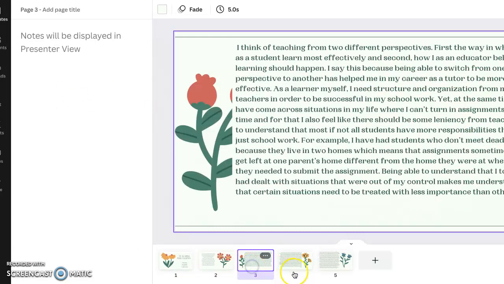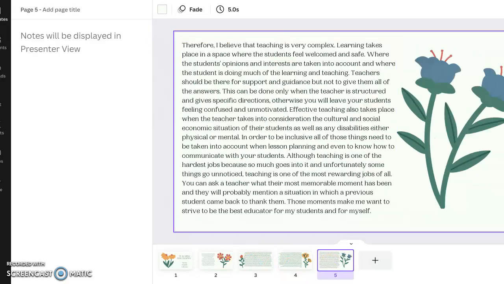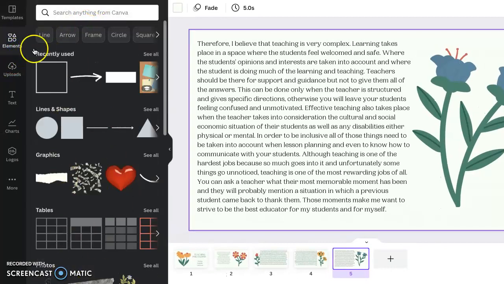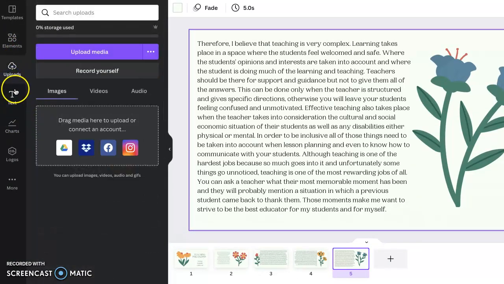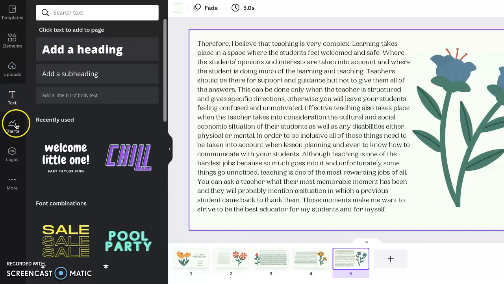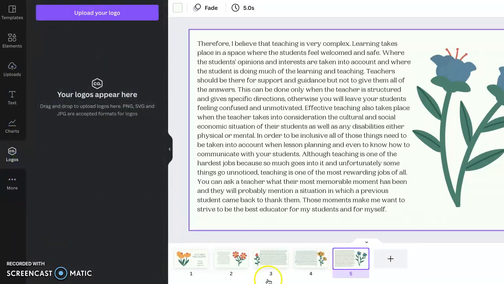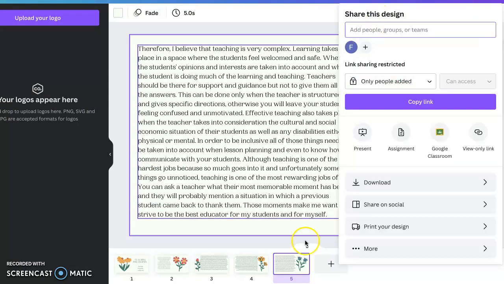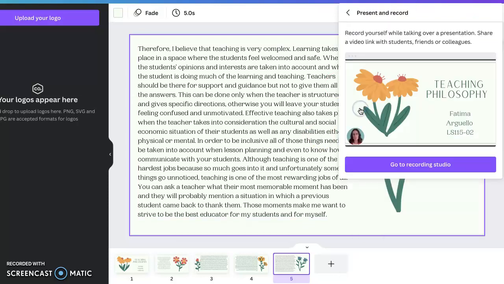You can write notes on each of your slides, and then once you are done, you've added all of your features, any elements you wanted, any uploads of pictures, you finished all your text, anything else that you needed, you then move on to share. You do more, and then present and record.